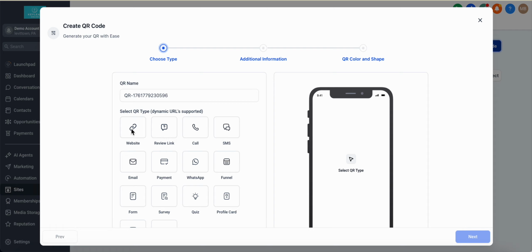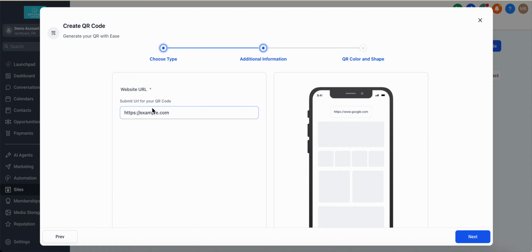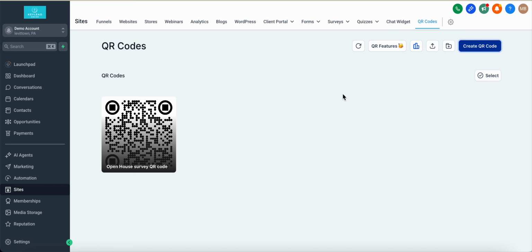She's uploading that disclosure into Google Drive. It gives her a shareable link, and she is using that link in here. She's naming it the property address, 123 Main Street, SPD. And then she will click website. She'll link the website URL right there. That's going to open up the drive for her. And now she'll have that inside of hers that she can use on her marketing flyers as well.